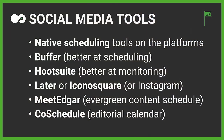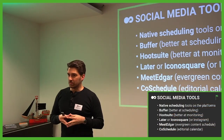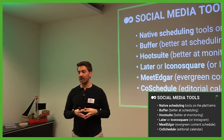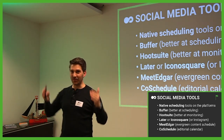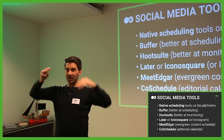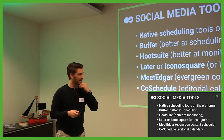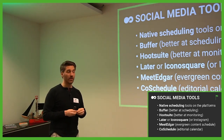There are a lot of tools, like the native scheduling tool on the platform, and we always prefer that. For example on Facebook, we hardly ever use Buffer because the Facebook group and page scheduling tools are good. But for the personal profile it doesn't exist, so we reversed that to create a checklist of where we can automate and where not. Then we found and tried a couple of tools.